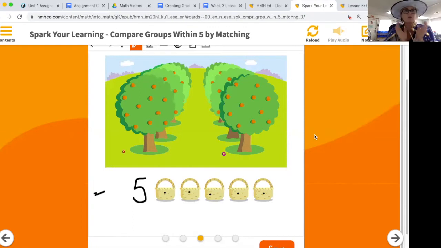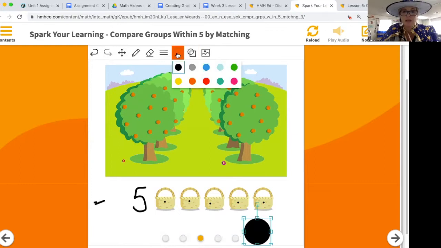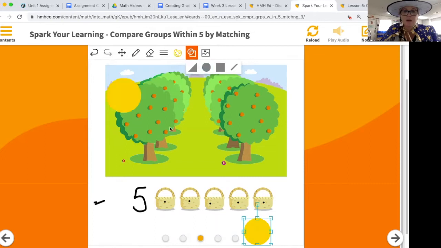No, it's 1 greater, you're right. So it has to be a number less than 5, and you're gonna draw baskets, okay? Uh-oh, apparently Emil's baskets are black circles. Let's make them yellow instead, like that. How many are you gonna do? You can do however many you want. Oh, not however many, it has to be less than 5.